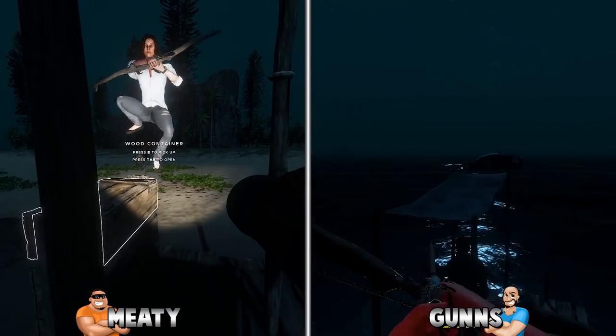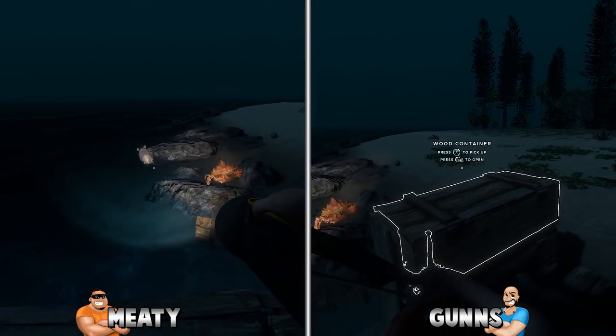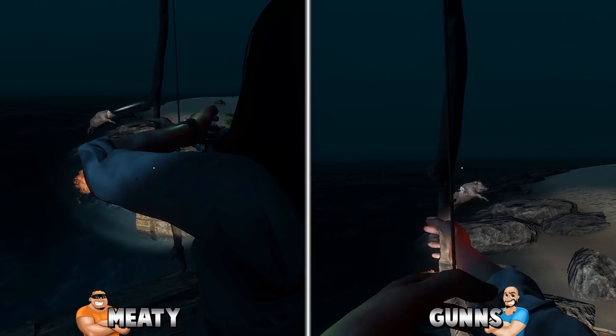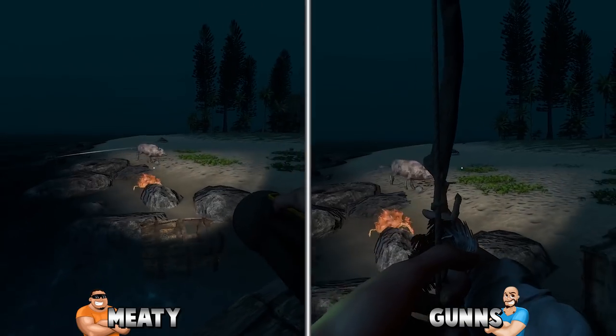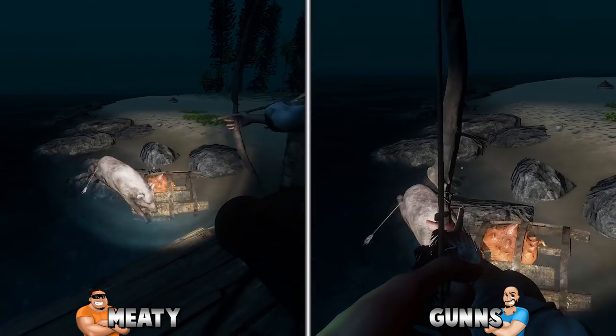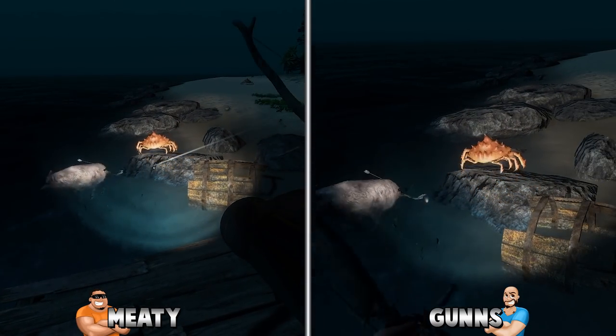What? It's right behind you. I'm gonna slowly turn around. You can shoot the pig anywhere, and you can get your arrows back from him. Oh, right there, right there. That was a good shot. Oh. Hey, you. Stop. Stop. Oh my God. Oh, nice headshot.